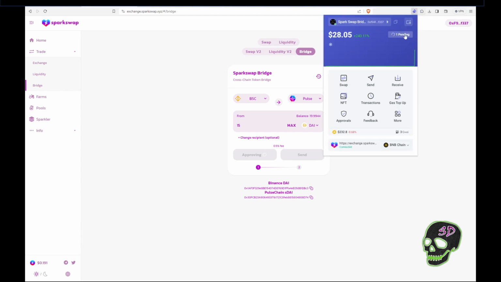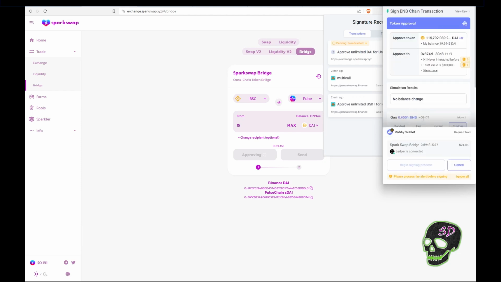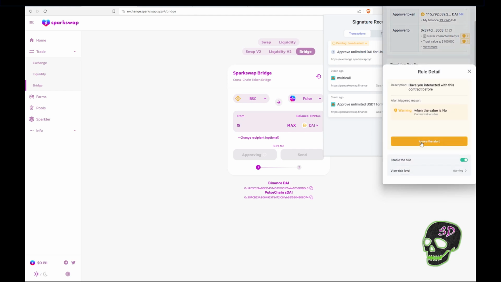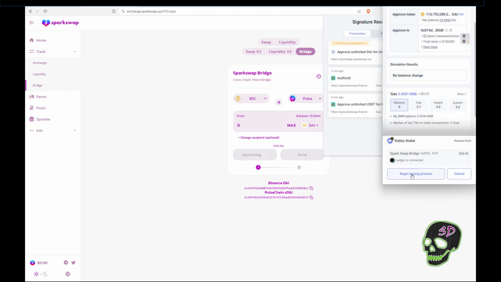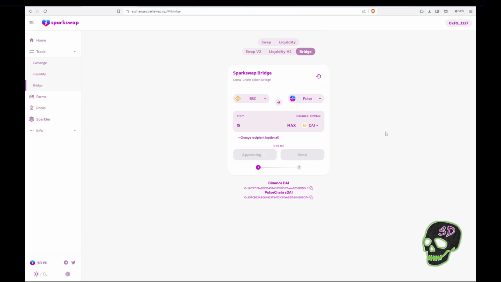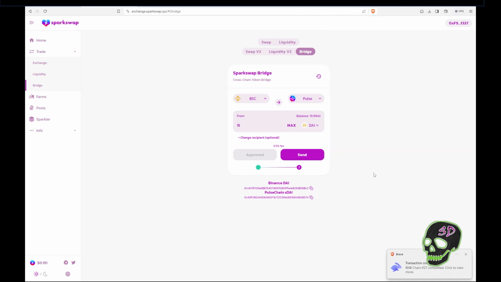You can see here the transaction's still pending. Maybe the one GUI this morning is taking a little bit longer than normal. Let's see if it goes through. Well, let's go ahead and speed it up. I'll show you how to do that. I guess I should have used the normal rate for a video like this. I'm going to sign this in my ledger. Let's see if this will go through. There we go, it went through. So I guess one GUI wasn't working this morning. So it went through with our 3.